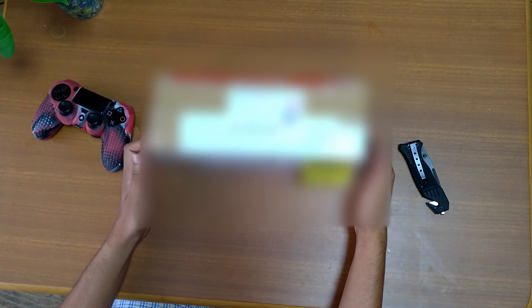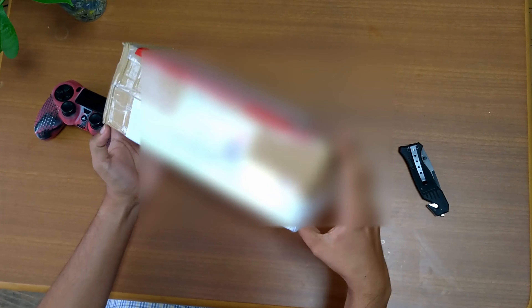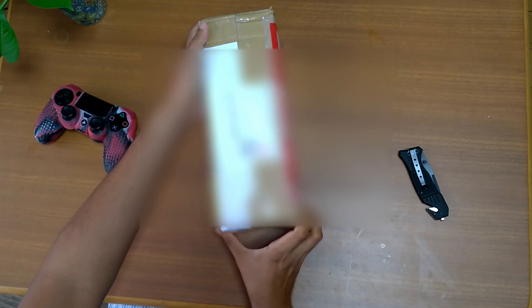Alright let's get started. So this is the Sequent Supercharger watch. I ordered this thing back in July 2017. There was a Kickstarter campaign from this company called Sequent. They promised a smartwatch without any screen and without any batteries — you would charge this watch from kinetic activity, so there would be some kind of kinetic energy recovery system. I was really excited about it and decided to go ahead and order myself this watch.